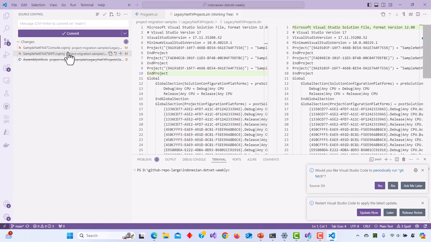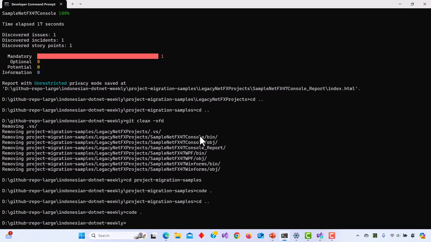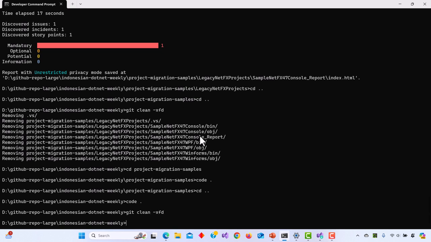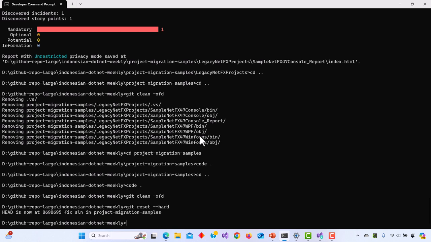There. So I should be safe to reset all of this. Okay. Now cleaning is done. I'm going to run again the upgrade assistant CLI project.